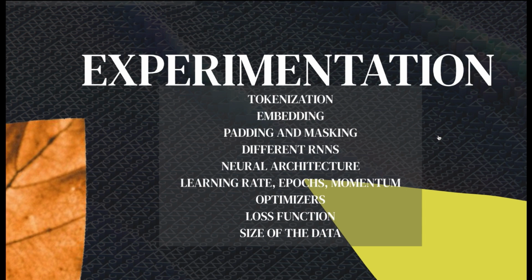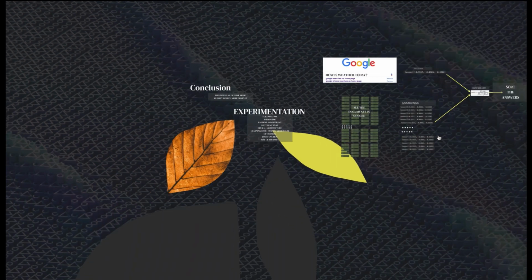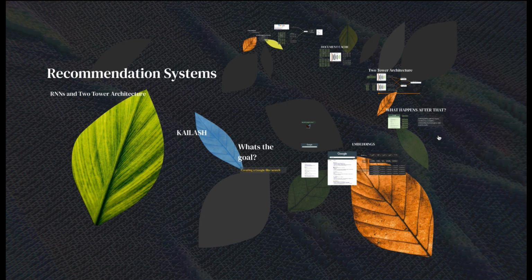In designing the architecture, I have a simple architecture with 32 hidden neurons, but we could try more layers and more hidden neurons. And we could obviously play with the learning rate, epochs, and the momentum. I have used stochastic gradient descent as an optimizer. Again, there are a few other options. I used a triplet loss as the loss function. Obviously, we can use a Euclidean loss. And there are a few other things. And we could increase the size of the data for better performance. So this is just an outlook of how a recommendation system works.